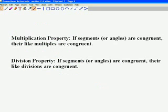So in words, here it is. Here's a couple more theorems for you. We have the multiplication property, and we have the division property. Multiplication property, if segments or angles are congruent to begin with, like an equation, their like multiples are congruent. It simply means if you multiply both segments by a number, the new segments will be congruent, and it works for angles. And it works likewise for division. So if you want to pause the video and take these down into your notebook, I would recommend that.